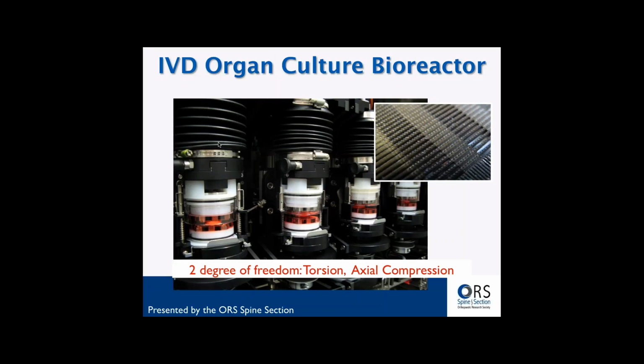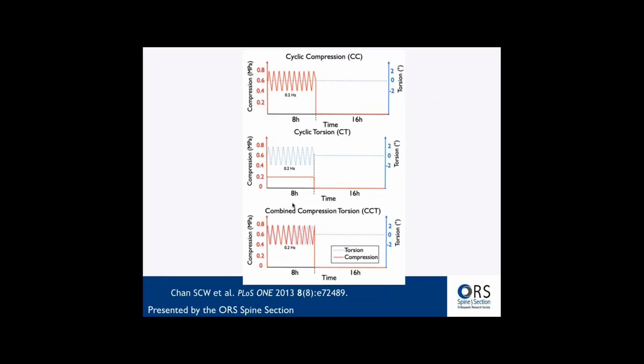This is now how the final product looks. We have a 4-unit bioreactor. There are special serrated titanium plates that can take up the disc if you have a clean surface for the organ from the bovine discs, and then you can apply these torsion movements. This is an example of how we apply this. There are other publications available, of course, with other examples.